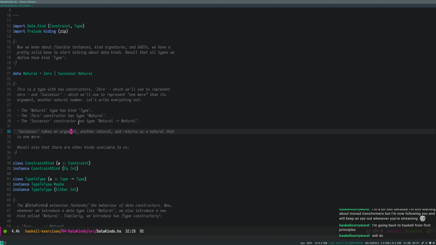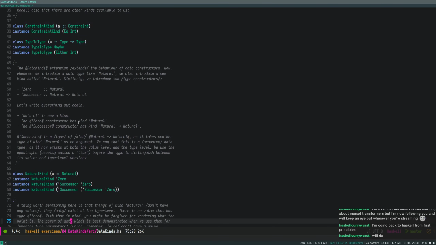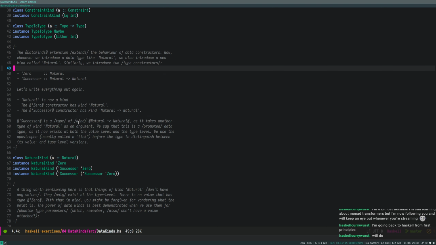Recall also that there are other kinds available to us, the one we saw in the previous chapter, like 30 seconds ago. The DataKinds extension extends the behavior of data constructors. Now, whenever we introduce a data type like Natural, we also introduce a new kind called Natural. Similarly, we introduce two type constructors.